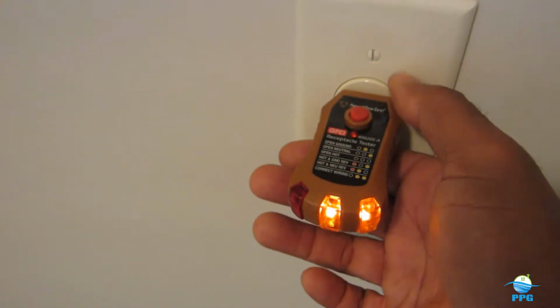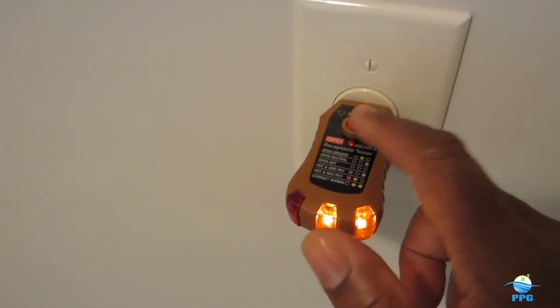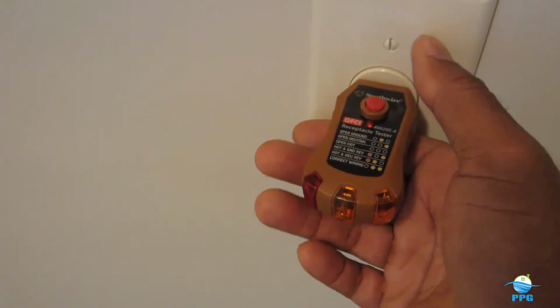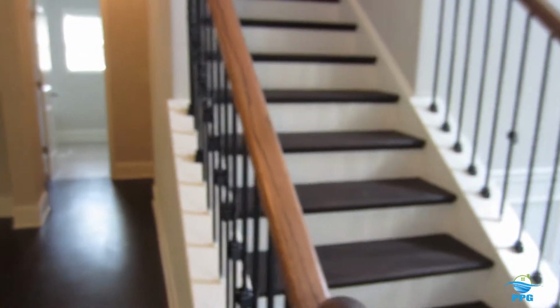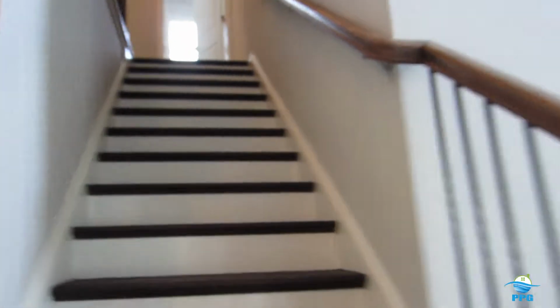And then make sure that if you get one, it has the little test button. It automatically trips the ground fault. So once I trip this, it just tripped that ground fault. That lets me know that there is a ground fault breaker going to that laundry room, and the outlet is wired correctly. So let me take you upstairs.